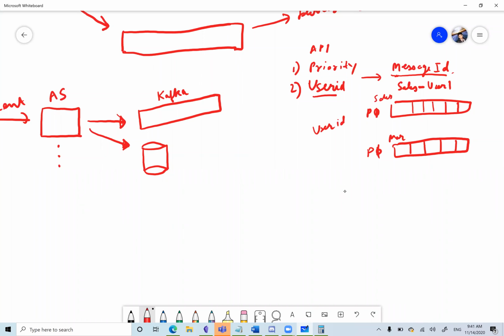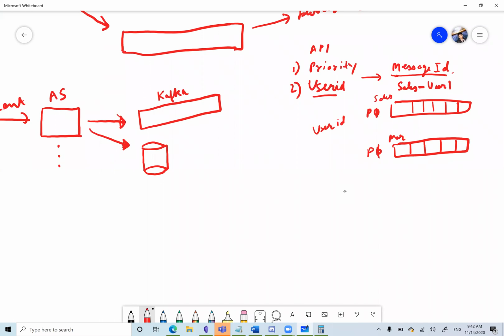Basically, if you are talking about Kafka here, right? For Kafka, we can just simply put this message in the Kafka topic. I don't see the need here for creating a separate queue for each different user. So what you're saying is that I'll put the message in a Kafka topic. How would I know that this message should be kept in a new Kafka topic or an existing Kafka topic? And out of the existing Kafka topics, if for a user there are 3 Kafka topics with the same priority, how would I know which topic I should put the message in?